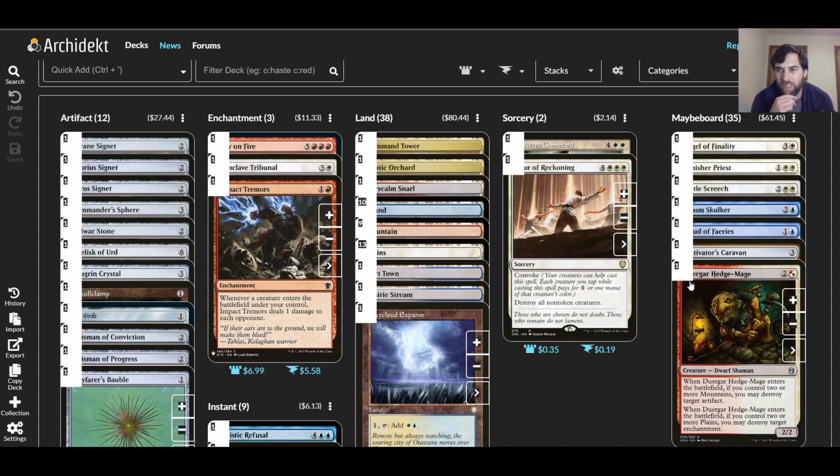The mage, it could destroy an artifact or enchantment, or both. That's okay, but again, it's sorcery speed, so no.